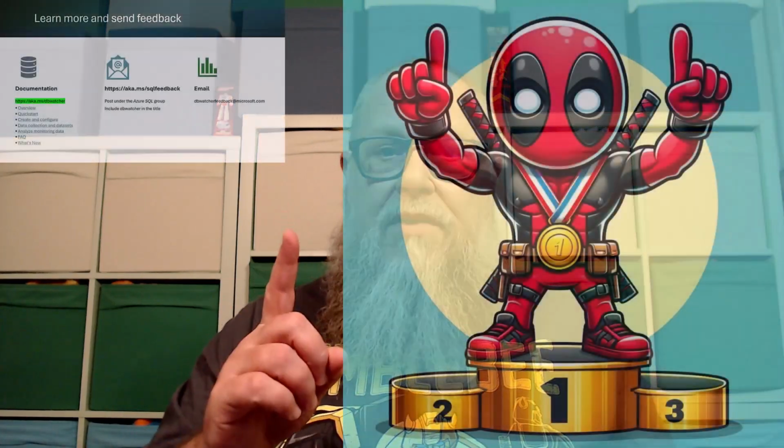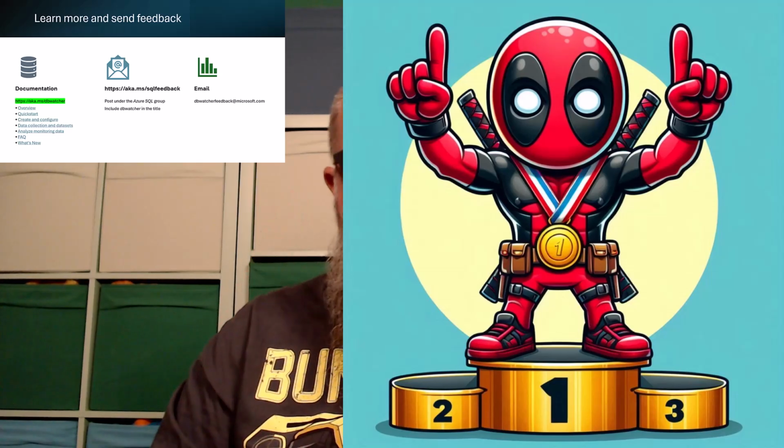So there's a little hack there for you that you can use while showing the return on investment of Database Watcher. Coming in at number 1, the most common question I receive during my Database Watcher sessions is, can Database Watcher monitor my Azure SQL VMs, my on-premises SQL servers, Postgres, or MySQL? Let's first get to what Database Watcher can monitor before we get into that question.